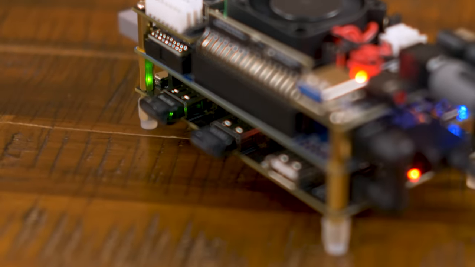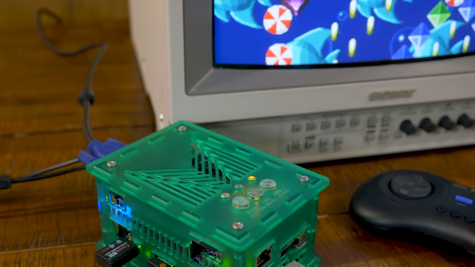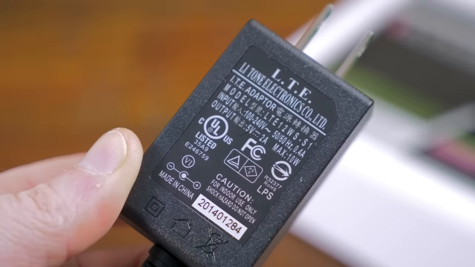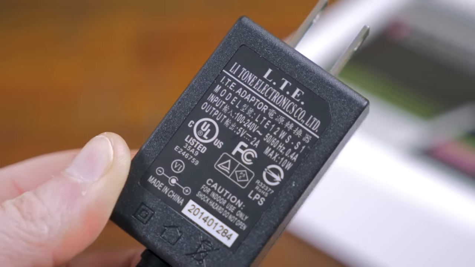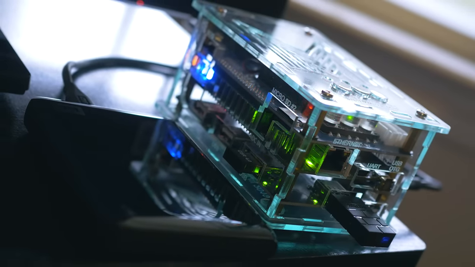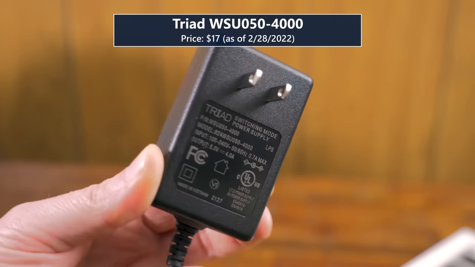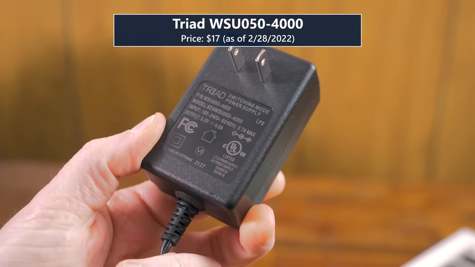A word of advice though, if you are planning on filling every single port on that USB hub with different peripherals, you'll want to spring for a more capable power supply. Not that the one included is bad by any means, it's just not enough to power multiple controllers, Wi-Fi, and a hard drive all at once. The Triad WSU-050-4000 comes highly recommended. It's powerful enough to handle whatever you throw at it, while also being well made.